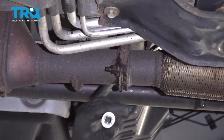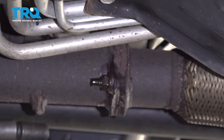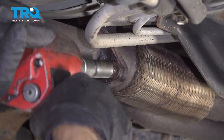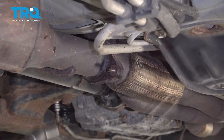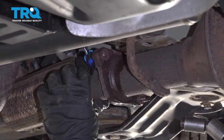Remove these two nuts right here. It's good to use some rust penetrant, especially if they're rusty. Use a 15 millimeter socket. And sometimes these break and that's okay.